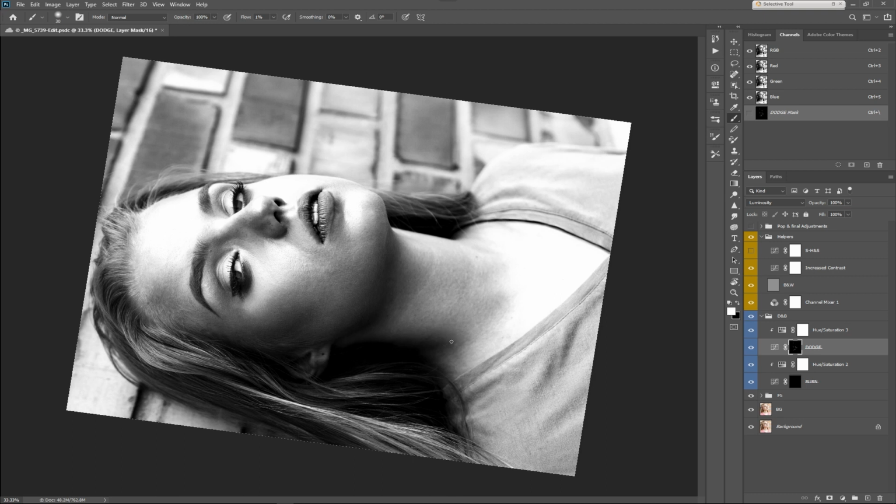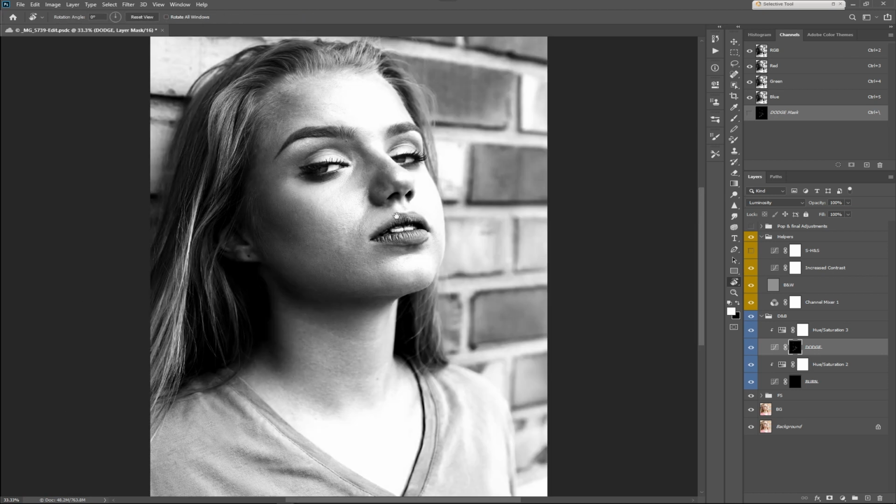A little bit here and there. There you go. Also, the more you practice dodging and burning, you will know when you are healing your image what you're going to leave out for dodging and burning, and what you actually are going to remove with your healing brush tool or frequency separation, whatever technique you might be using to work with your skin. So that's something that comes with experience. Look at that neck. Look before and look now after.